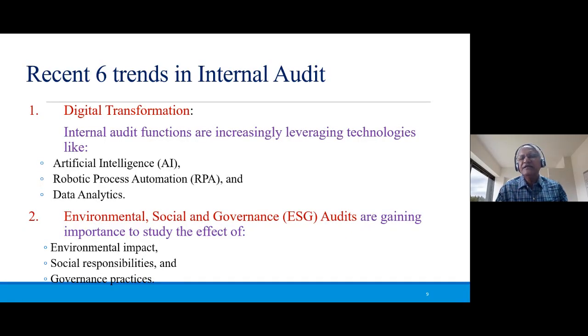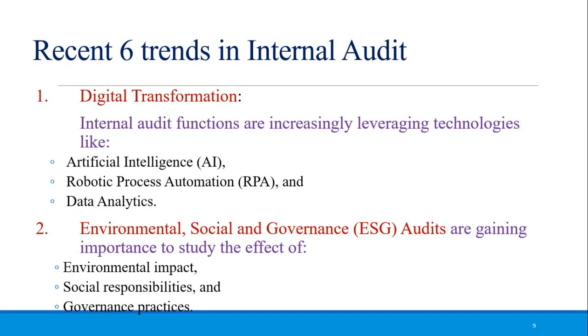Internal audit functions are increasingly leveraging technologies. Those days of depending on manual audit, depending on ledger, depending on voucher verification, are not there now. Now it is better use of artificial intelligence, robotic process, all that we'll see. Later, I'm also going to discuss this robotic process and data analytics. So digital transformation is a major trend now. Unless the internal auditors are equipped to understand and use these changes, the olden-day method of doing internal audit will definitely not help. The expectation from the industry is also changing.